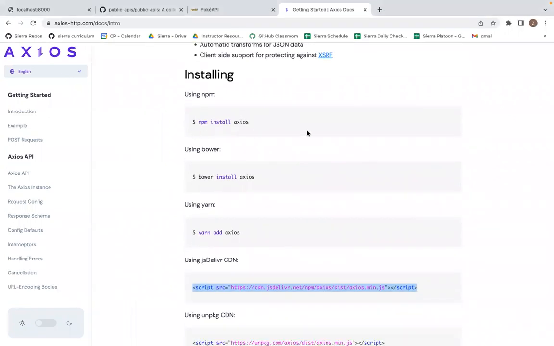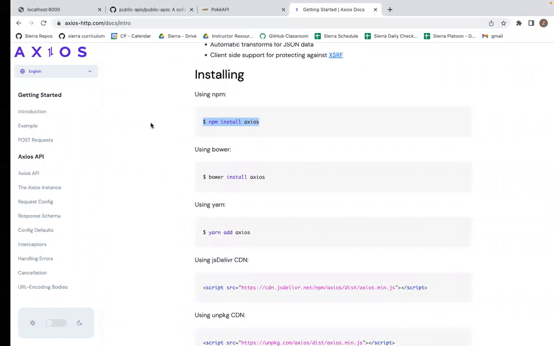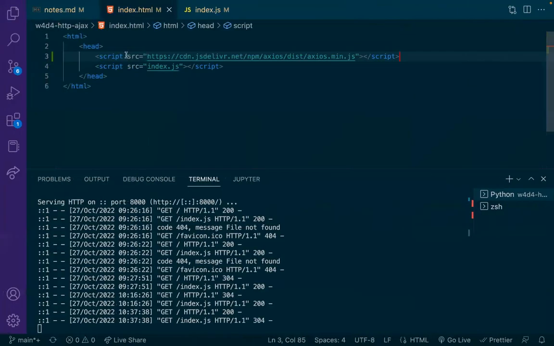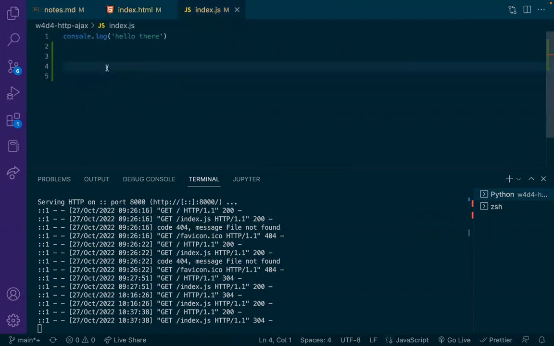We will talk more about other ways of installing it when we're working with React, because React has a package manager, so you wouldn't actually have to do this in your HTML file, which is cool. But anyway, now that I've loaded my script tag, I should have access to it here in my index.js.